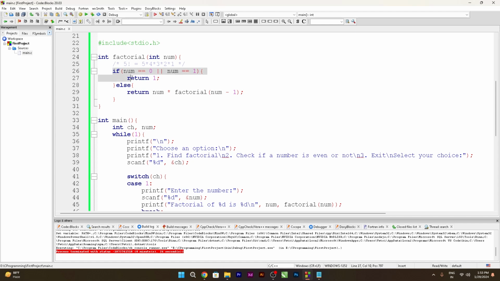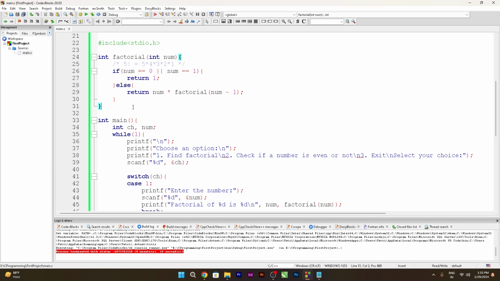So you need to fix the stopping point, and then make that function call itself again and again. At some point it will reach that stopping point, then the function will stop calling itself again and again, right? This is one function. And now let's write the function for an even number, right?